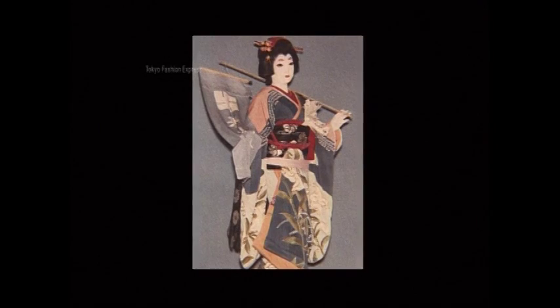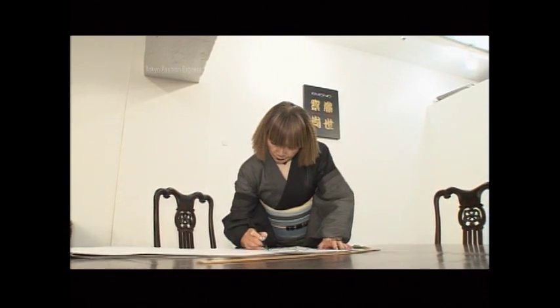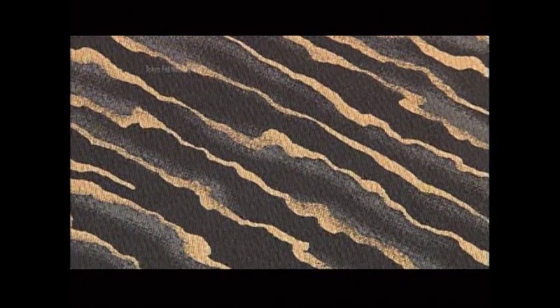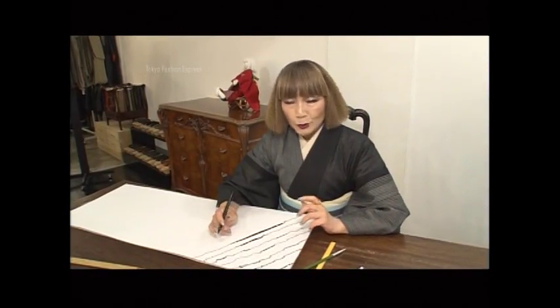Shito has worn kimonos since she began Japanese dance lessons at age three. She couldn't really find any kimonos that she wanted to wear, so she decided to design her own. Her kimono-making process begins with fabric design. Lines drawn with a single black pen morph into boundary-defying kimono patterns. In the kimono world, you're not supposed to stray from how things are done. But I think it's much more fun when you stray. You need to free yourself — let go of the idea that this is how things should be in order to create anything new.